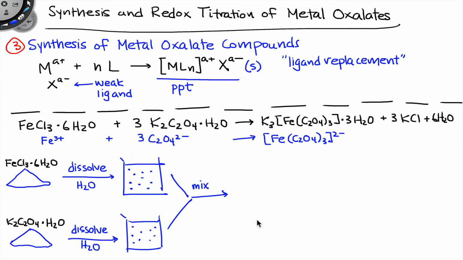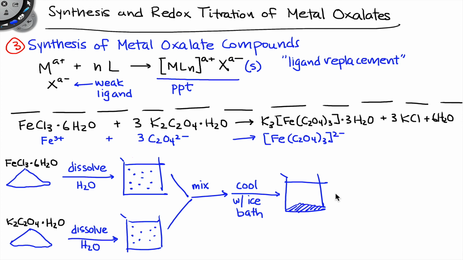That mixing will cause this Lewis acid-base ligand replacement process to take place very quickly, and as we cool the solution using an ice bath, we may observe crystals of the product form in the bottom of the reaction beaker. Essentially, the product precipitates. Now, this can be a little bit difficult. If you're having trouble with the precipitation or crystallization process, the protocol offers some tips on how to promote crystallization, either by adding a seed crystal or by adding ethanol to the reaction mixture in which the product is insoluble.